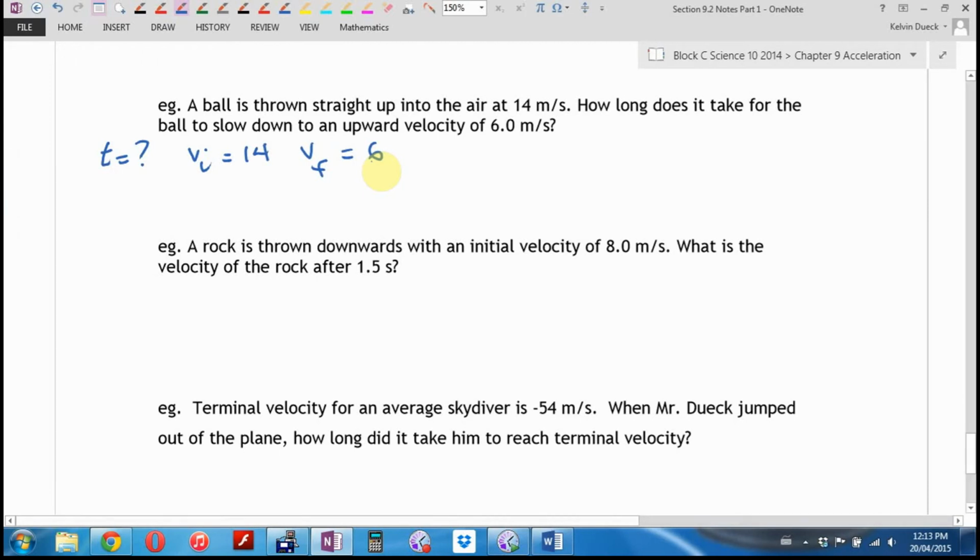I know one more thing. What's the acceleration? Not positive 9.8. Negative, because when you throw something up, it's slowing down. Negative. Okay? As soon as it leaves your hand, even if it's on your way up, it's still in free fall. Whenever you throw something, its acceleration is negative 9.8 meters per second squared down.